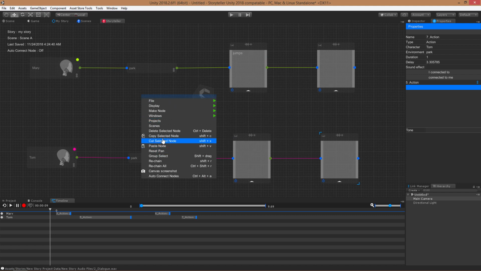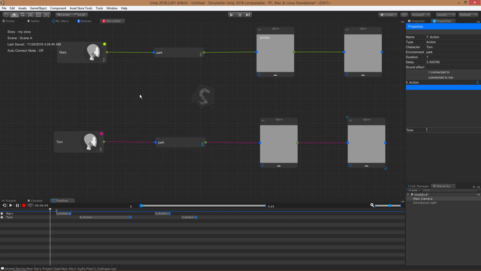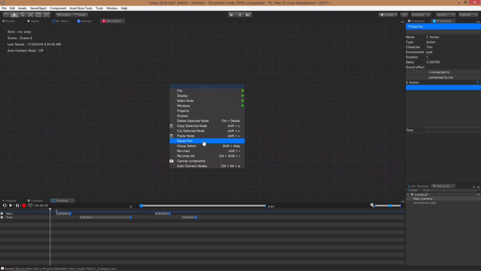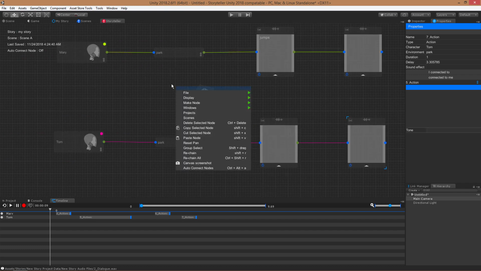All right, if you go to the context menu, we have copy, cut, paste, and you have the shortcut keys next to it. We have reset pan, which is used to reset our panning in the canvas, so that we can always find our way back to the origin of the canvas itself.